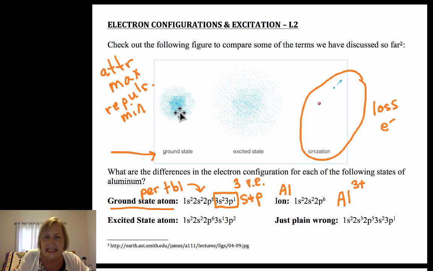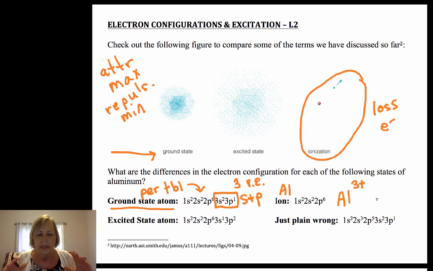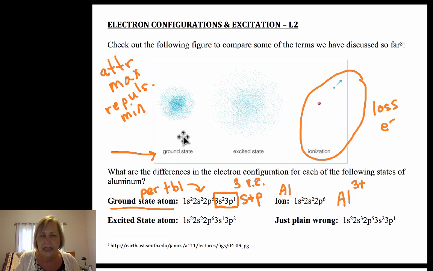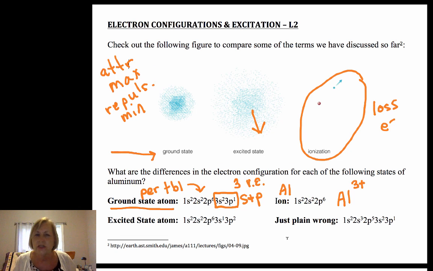In an excited state, this is representing what we might call an electron density diagram. It's like if you took a kabillion pictures of an atom and mapped its electrons over all of that time. This would be the place where they'd most likely be found is here, and then a little bit less out here. This shows an excited state. You notice electrons further away from the nucleus.